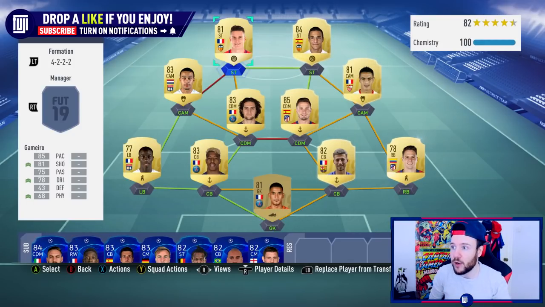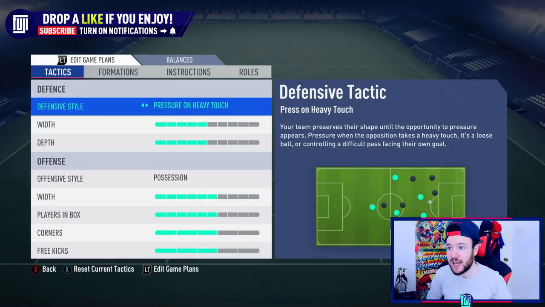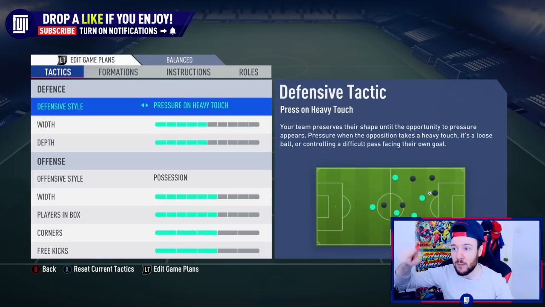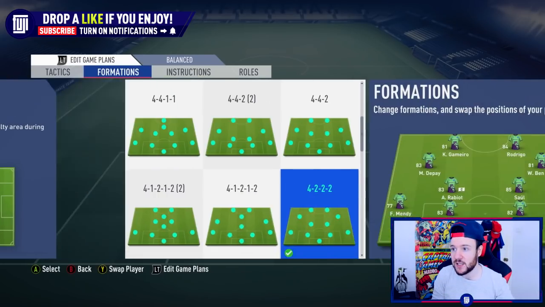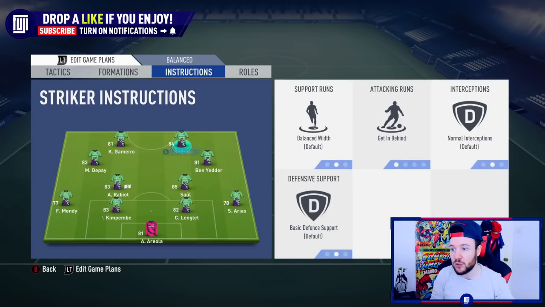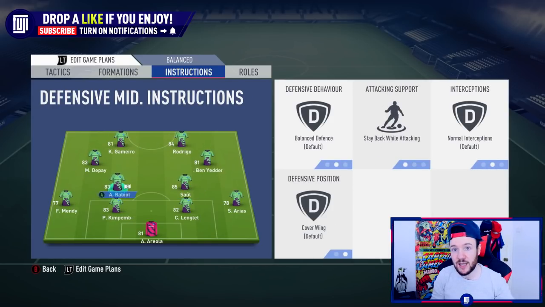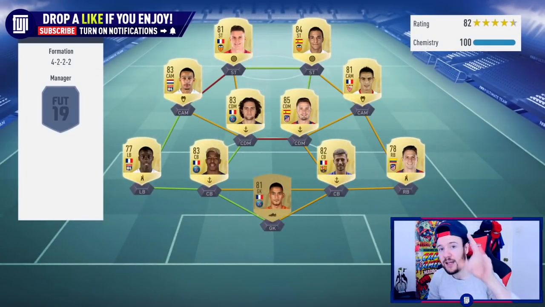And oh no, before I show you that, you wanted to know the custom tactics, right? So the custom tactics, you don't need to change anything, just go into the game on balance, pressure on heavy touch, possession play, everything is pretty much on balance. And then the instructions, I told these 2 to get in behind, nothing for the CAMs, 2 CDMs to stay back while attacking, and the fullbacks to stay back. Worked very well for me. Let's go into the clips.